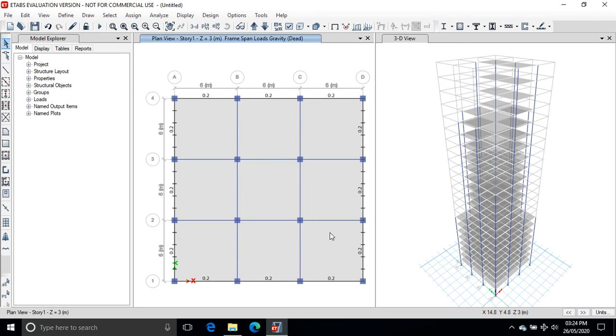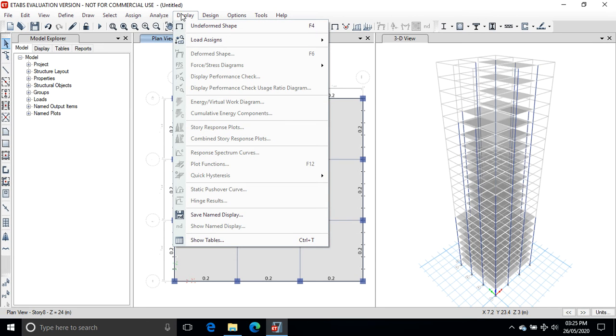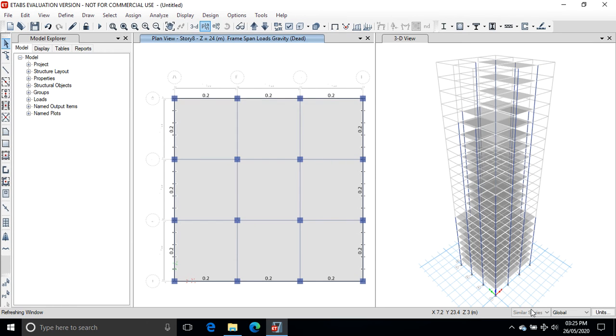The 0.2 kilonewton per meter square cladding load is applied on the exterior part of the stories 1 to 8. To apply cladding load, go on the topmost story. To display the similar story, click on display, then deformed shape.